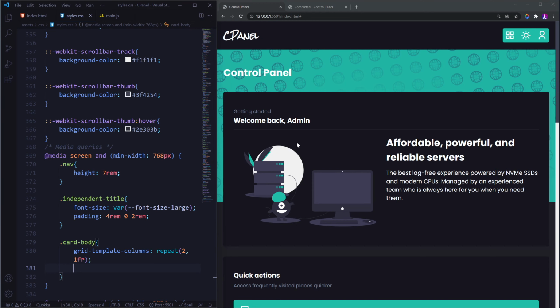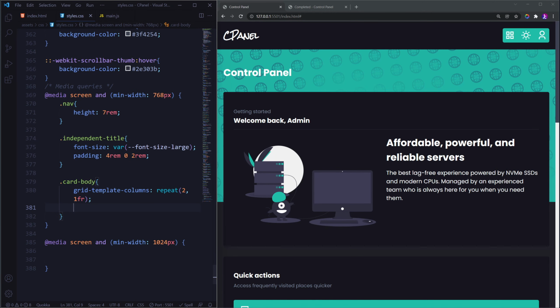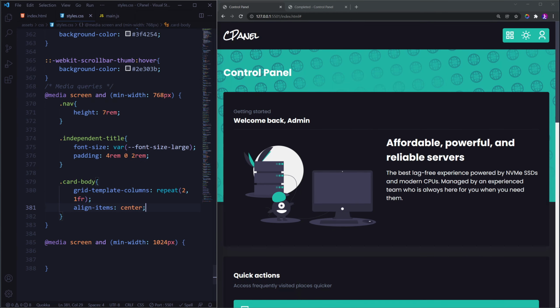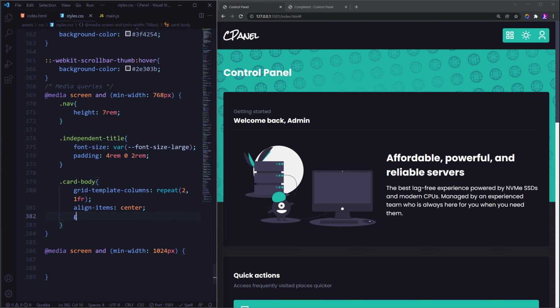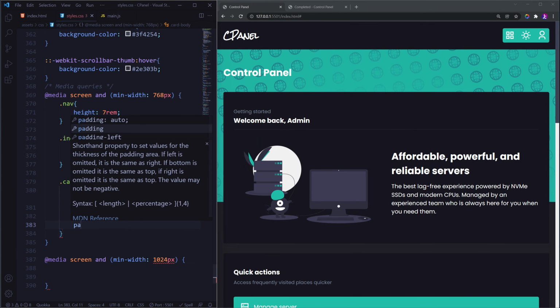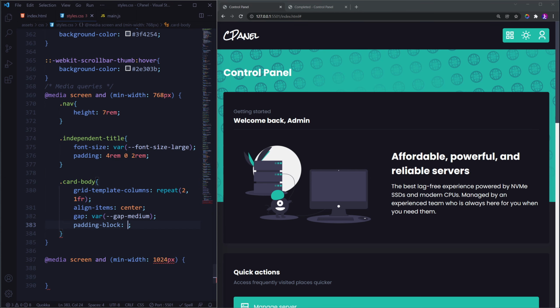I mean, I should say too small. Now it's actually taking effect. Then I'm going to align items to the center, just like so. I'm going to add a gap here of gap medium. And then the padding block is going to be set to 2.5 rem.